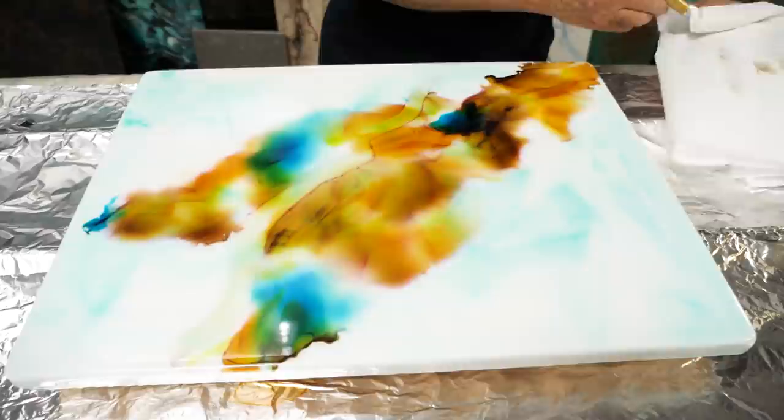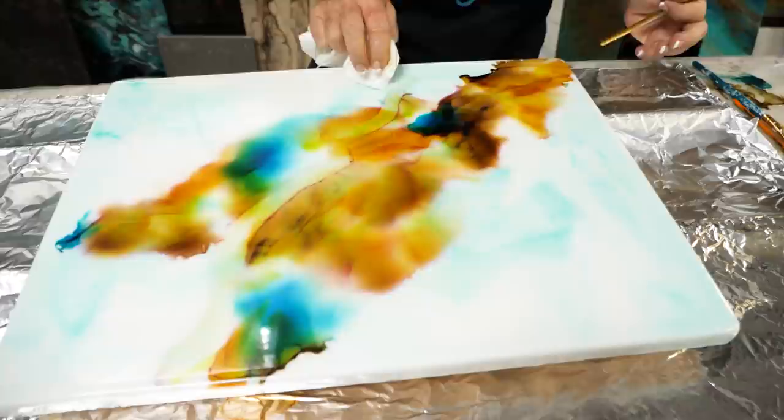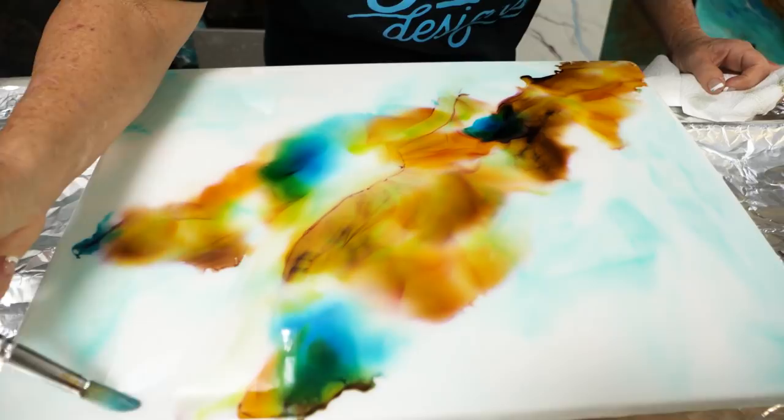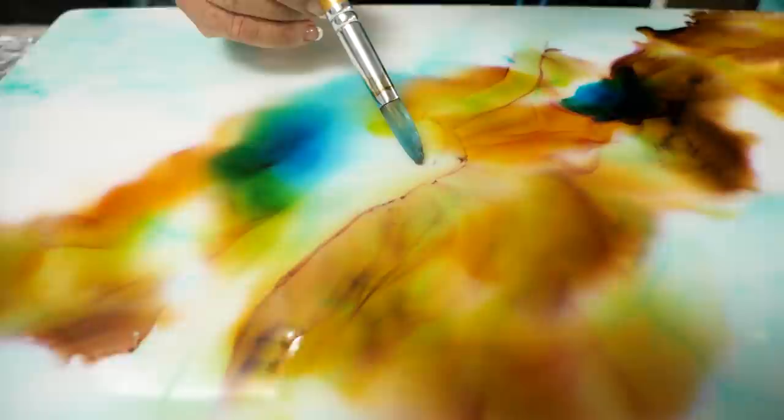So I'm going to use that to my advantage. And I'm actually going to let that cause me some little micro tiny veins. Now, let's say this right here I don't like. I'm just going to come in with some alcohol, and then I'm going to come in with a rag, and I can just take it off. So, you don't have to leave the veins if you don't want to. You can actually come in and let it take your color off and then wipe off the residue. All right, so I really like that. And see how this little line, the second little line came in? Because I'm just pushing those colors. And I'm going to kind of move up here.